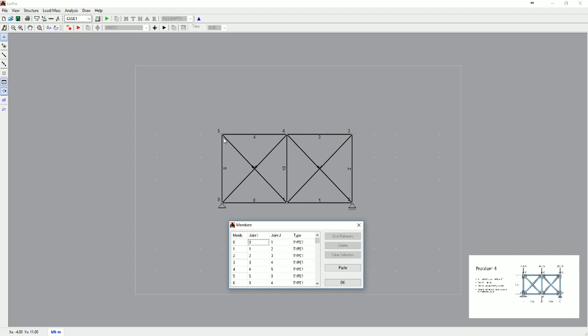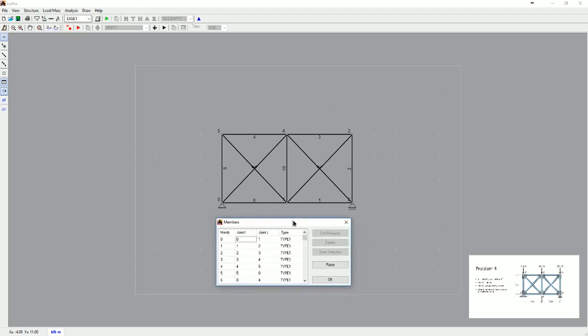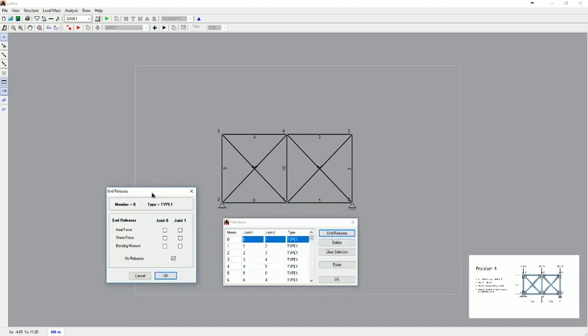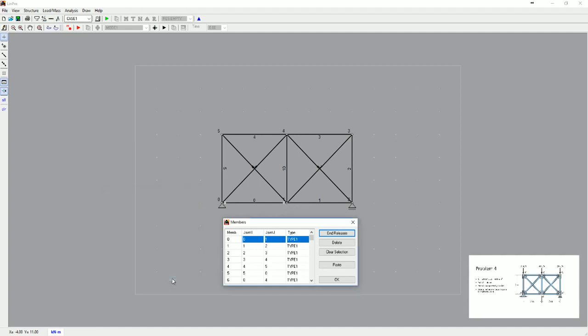In every joint, we'll keep one element with moment restraint. It does not matter which element keeps its moment, only that only one out of all elements in the joint retains the moment restrictions. Now we select the first element, release the moment on 1 and 0. We can see now that the moments have been released on these two joints from the part of element 0.